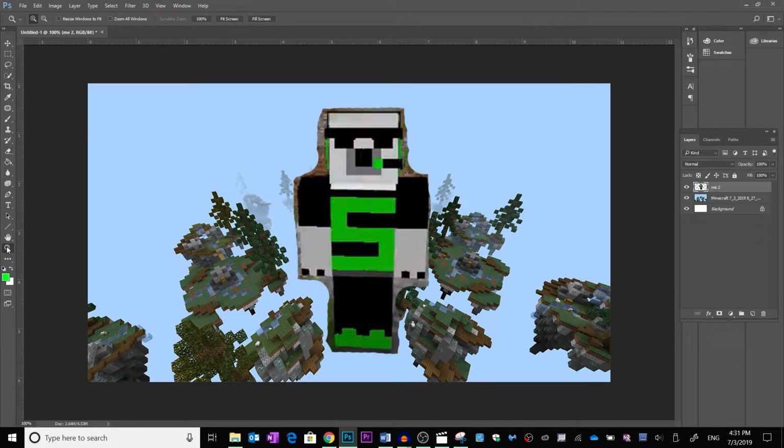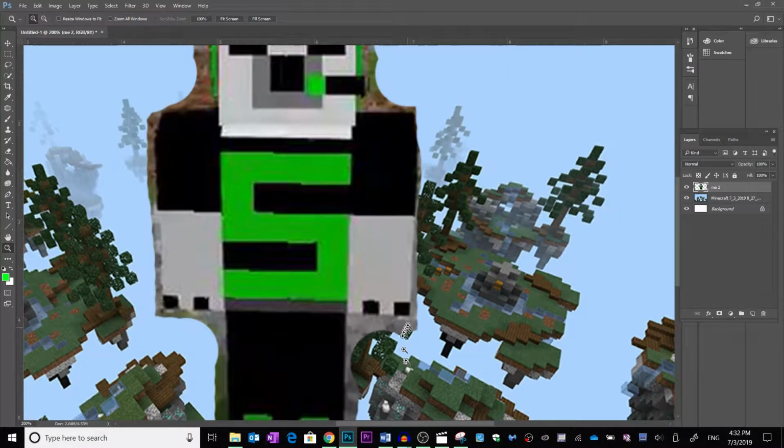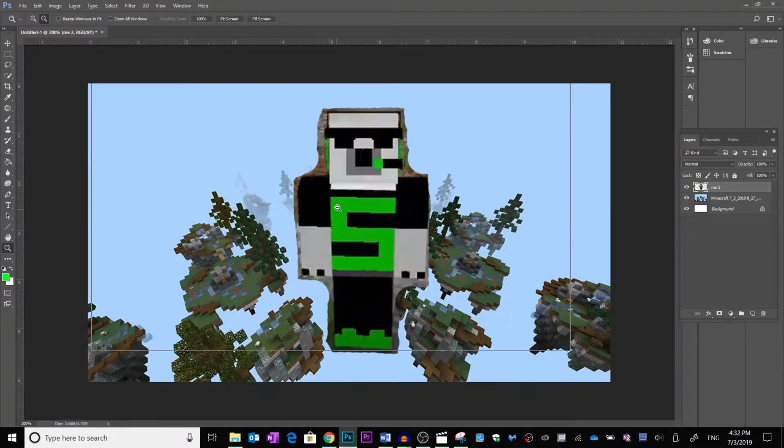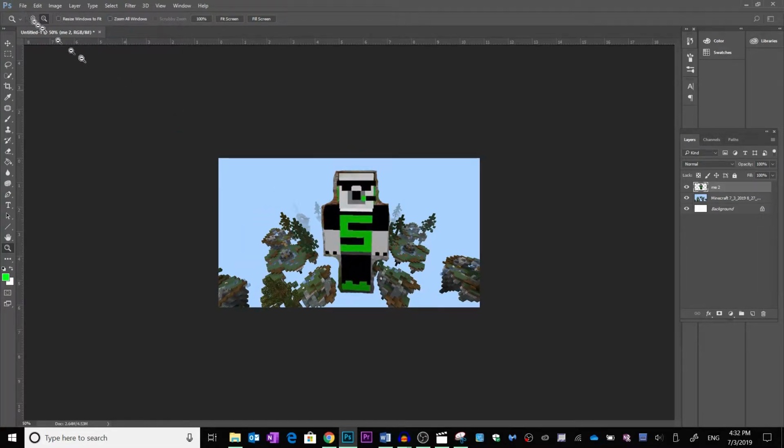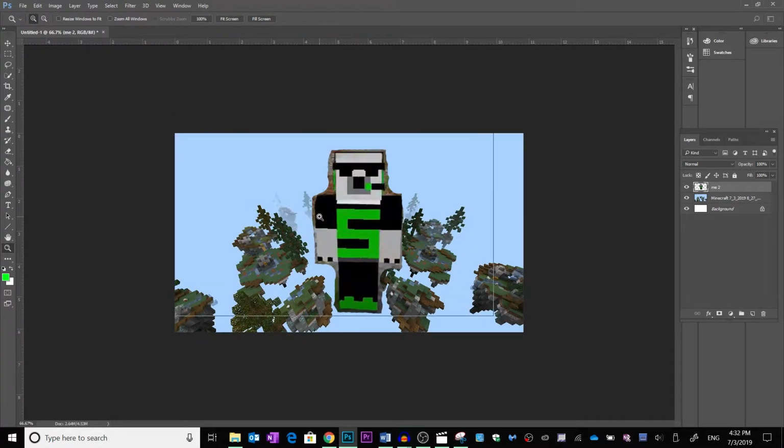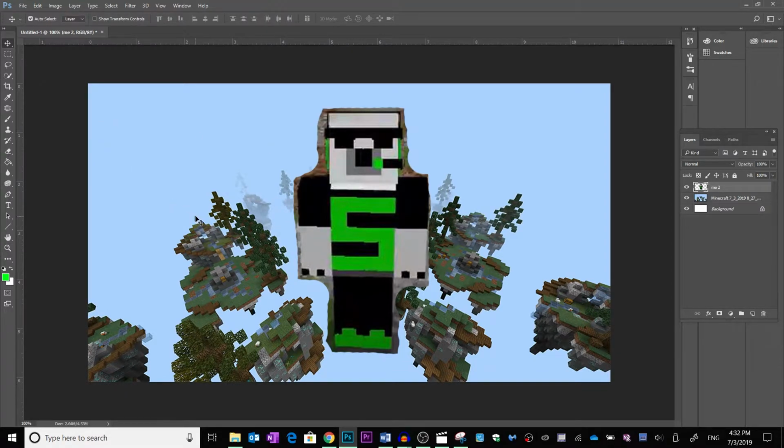If you don't have that, search up magnifying glass, and you can see that it has a plus on there, so you can click and then get in closer, and then to zoom out you just come up here and click out. But instead of doing that you can also do Control plus or Control minus, and that works too.